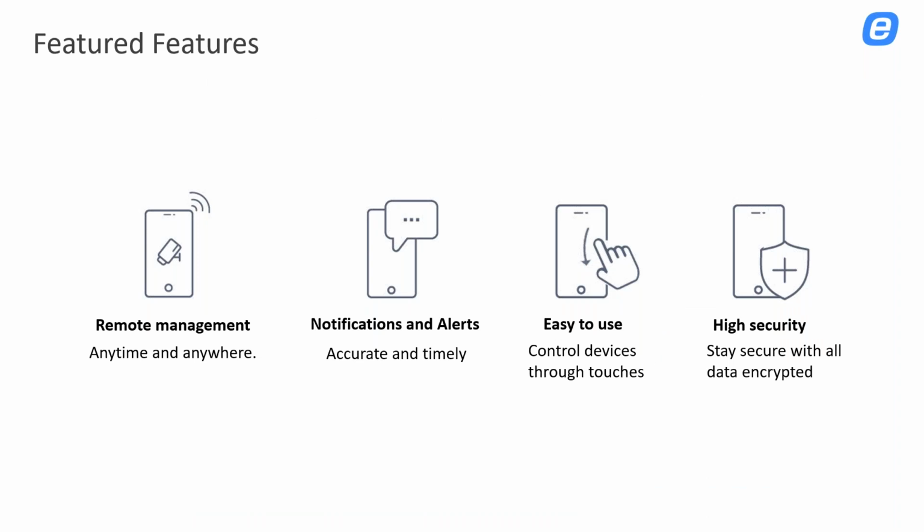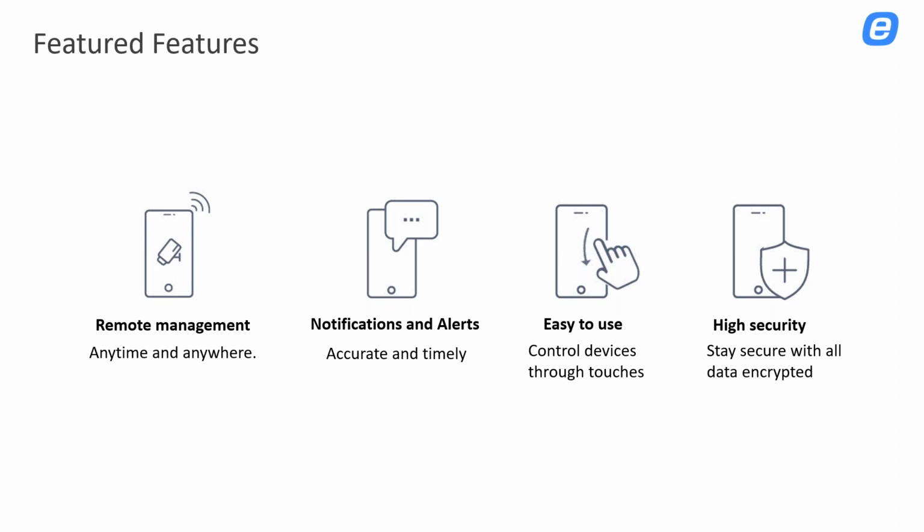So what are some of the features for this app? You have remote management, anytime, anywhere. This is a big thing when it comes to video surveillance, being able to remotely manage and view your cameras from anywhere at all, whether you're at home or at your office or on vacation, maybe somewhere in China or Japan or maybe in Puerto Rico. Wherever you are, you will be able to easily access your cameras via this application.